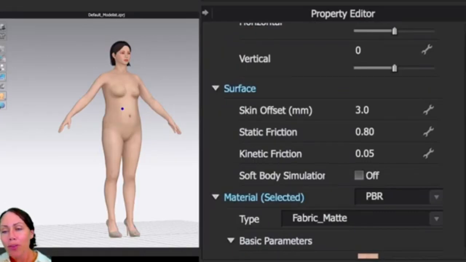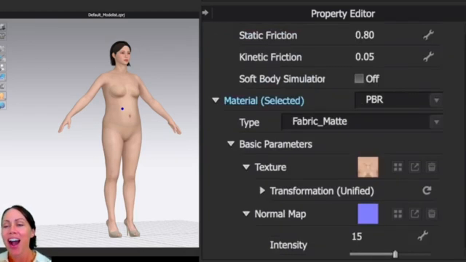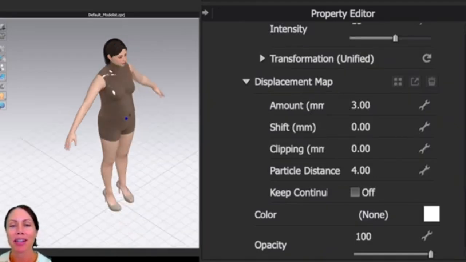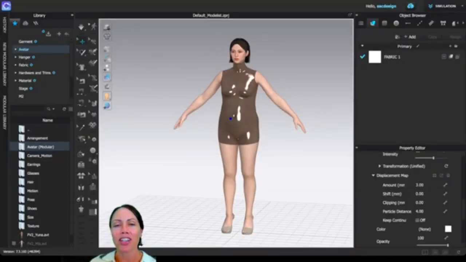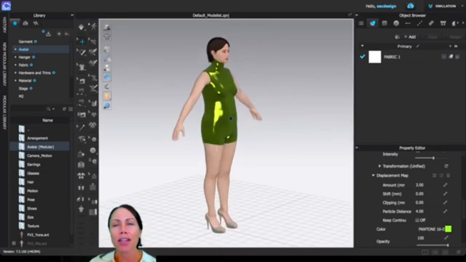Let's see, a fun one that I was kind of playing around with was material. Sometimes I think it's kind of fun to have like metal or plastic. I probably want to actually select the whole avatar. You can see I kind of gave her a plastic body. That could be kind of fun. You can do color if you want to change the color. Say apply and close.